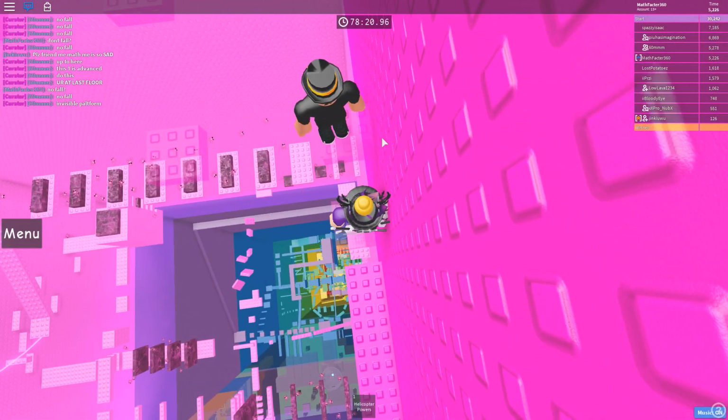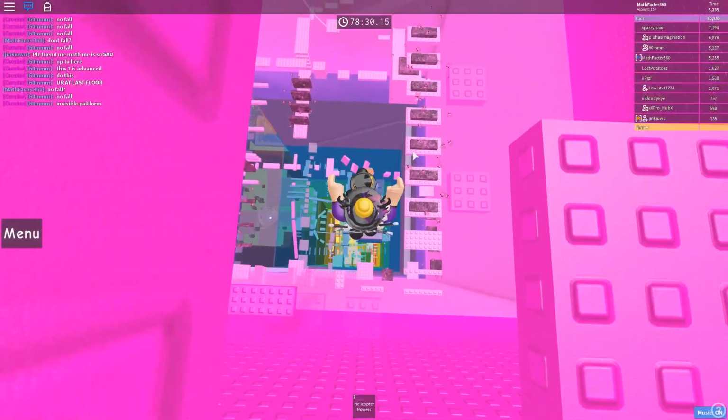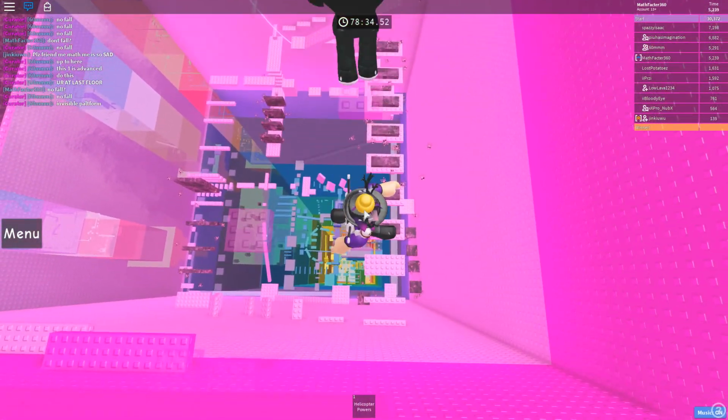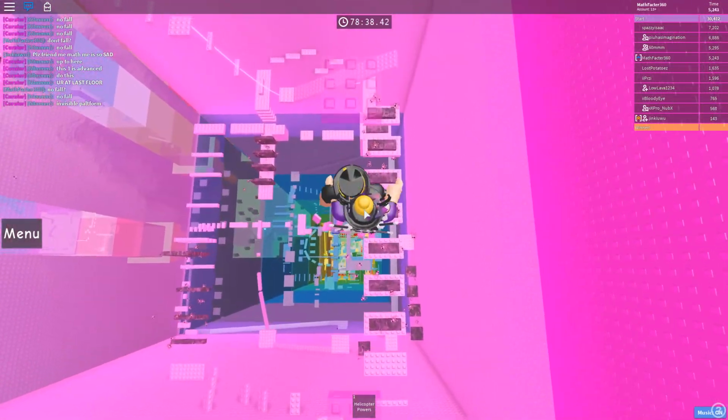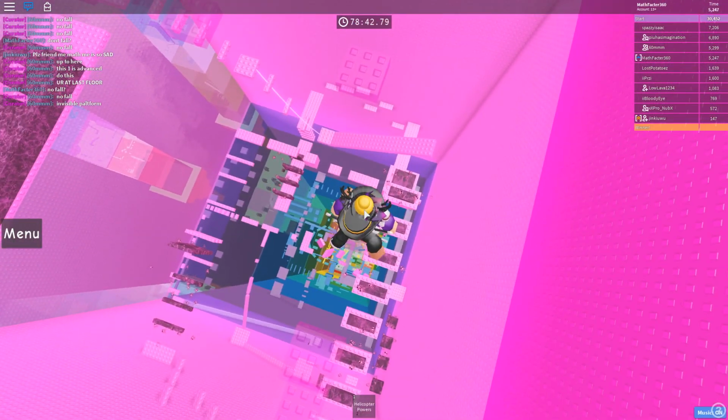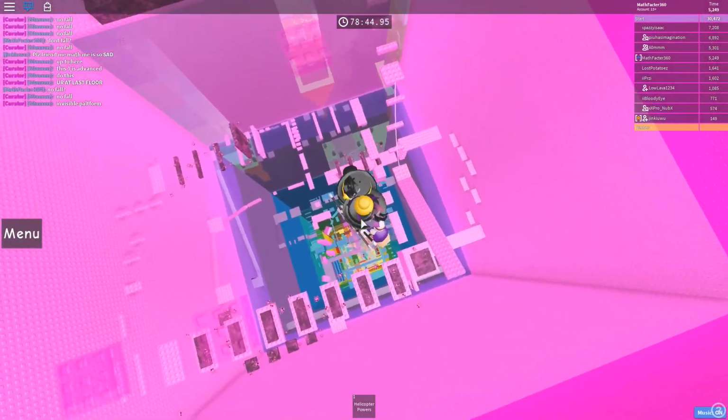Oh, no, no. Invisible platforms and jump, jump. They're not insanely hard to see, but I see that you might not be able to see them. Jump. Oh, that's close. Okay, okay. We're making it to the end, guys.